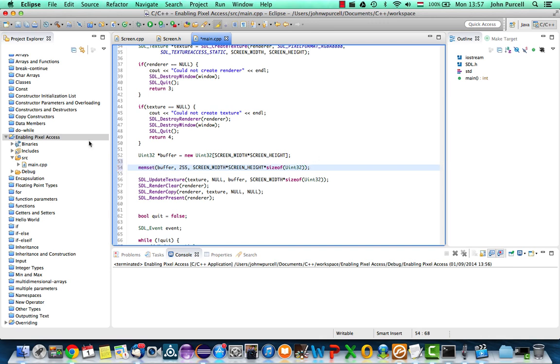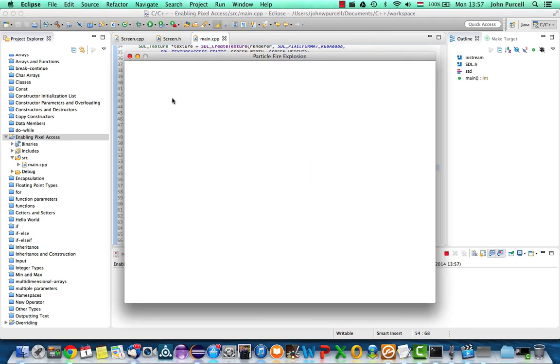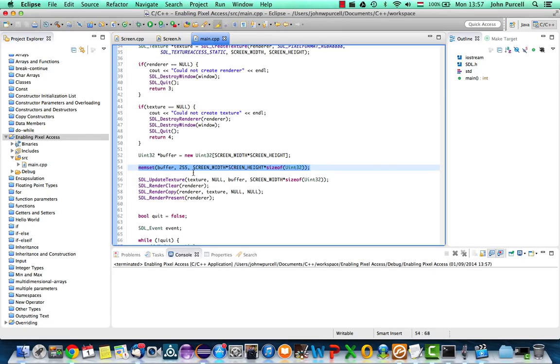So hopefully I've got this right. We're going to write the maximum value that we can put in a byte in every byte of all of these bytes. And memset is a very quick function, which is one of the reasons it's very useful. So let's try that and see what we get. Now we've got a white screen, which is what we wanted.